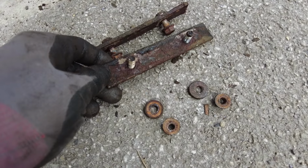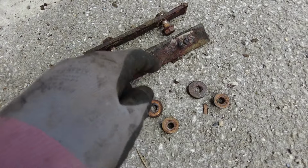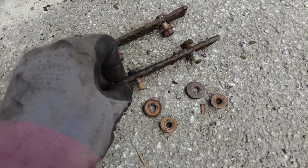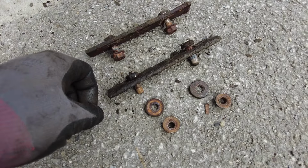It's well worth, when you put them back on, cleaning them all up and protecting them with wax oil between the strengthener and the chassis rail, because it does tend to hold water there and promote rust and stuff. So give that area a good clean and make sure it's well protected for the future.